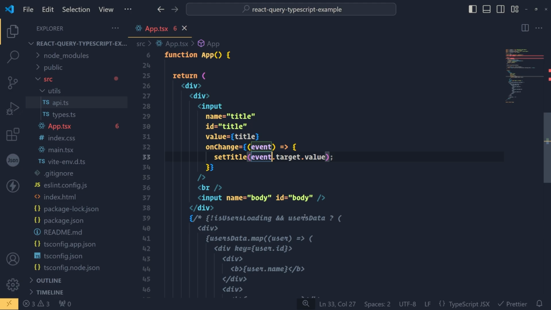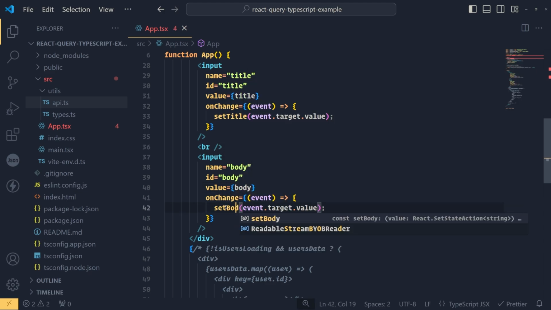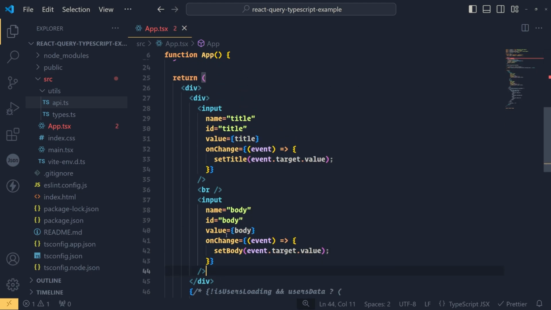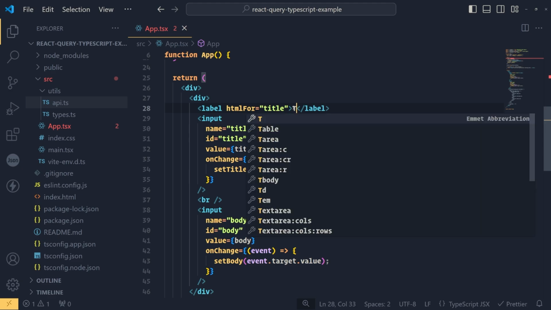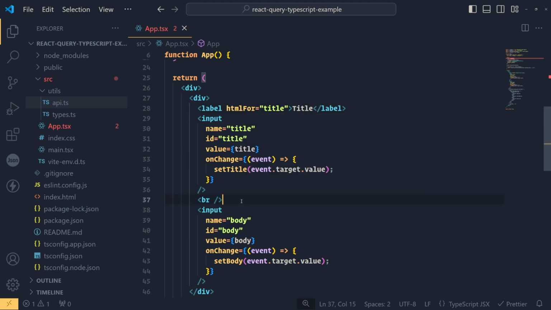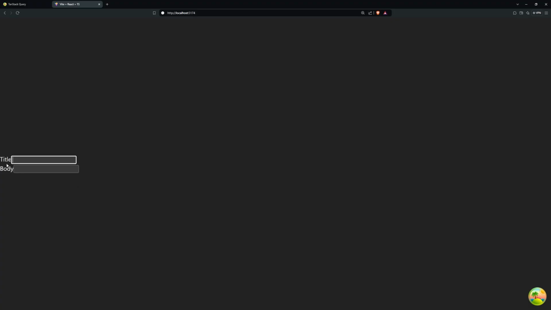And we're going to use that to update the state of title. We're going to do the same exact thing for the body form field. I'm going to copy this, and I'm just going to change it to body, and then setBody. Again, pretty straightforward stuff. You should already know how to do stuff like this, but hopefully my explanation, although it was quick, makes sense. Simple form, two input fields, you get the idea. Okay, let's just make sure our form is good. Okay, and you know what? Let me add a label as well. Let's do title. Title, label, and then body. Okay, there we go.